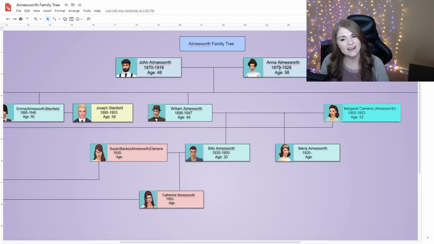The same with Anna. For females born in 1870, it was a little bit shorter because I think childbirth had to play into it. I feel like back then, a lot of times the women would die in childbirth. So maybe not as much in the 1890s, 1900s. It probably got better. But she actually died in 1928. I do remember Anna being with us a very long time, and she lived to the ripe old age of 58. Here is all their kids.